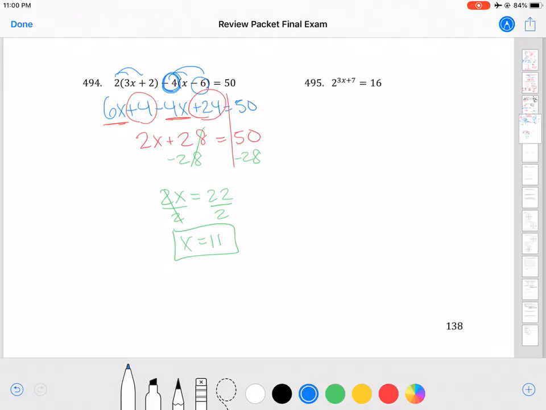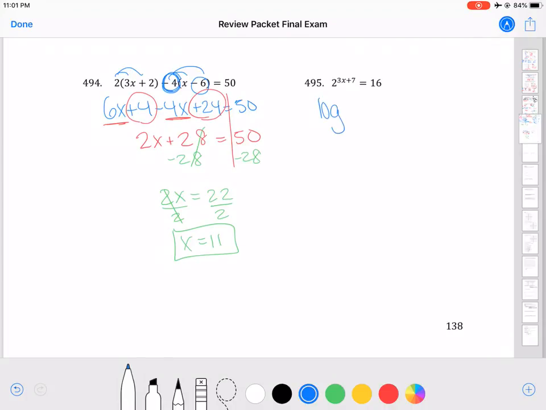All right, 495, I notice right away that there's an x in the exponent, which tells me it's an exponential function, and I'm going to use logs to solve it. So this one actually does work with common bases, so if you are the kind of person that prefers common bases, absolutely do that method. Check my key if you want to, but I'm just going to use logs because it's that method that works every time that I really want you to hit home on.